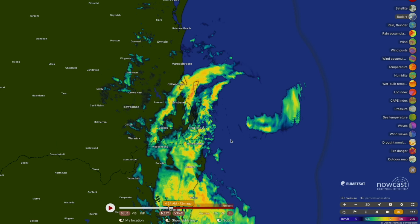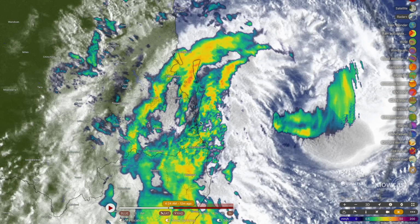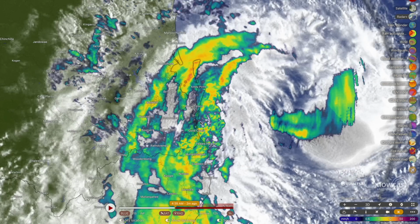Make sure you are hunkering down across the Gold Coast. It is quite clearly way too late to be beginning preparations for this tropical cyclone. Just make sure you are ready. It is also too late to evacuate right now. It'd be way too dangerous to be on the road. So today it is a stay inside day and watch this tropical cyclone as it comes through. Keep up to date with the latest information as well. Make sure you're tuning into updates from different weather agencies every single hour. You want to be as up to date as possible through a tropical cyclone like this, and it is imperative that you stay inside and stay safe.